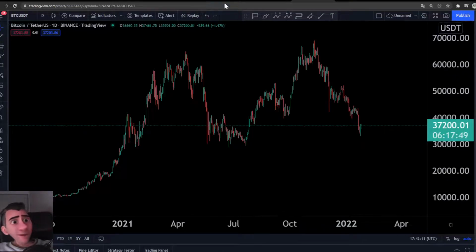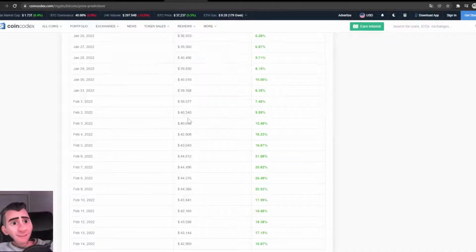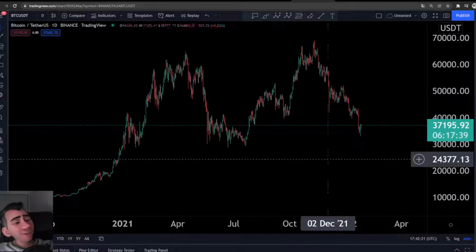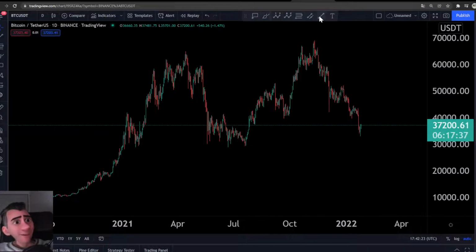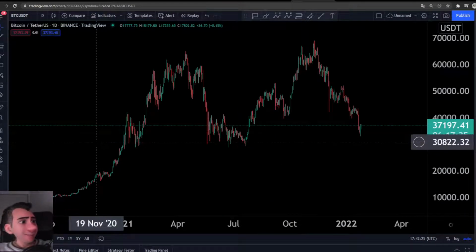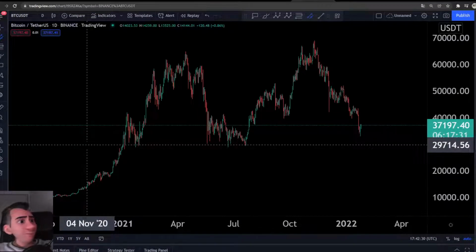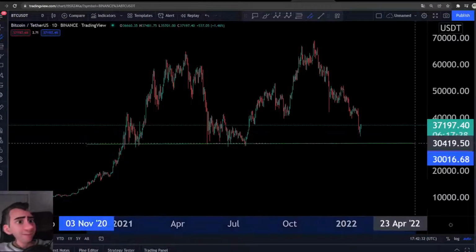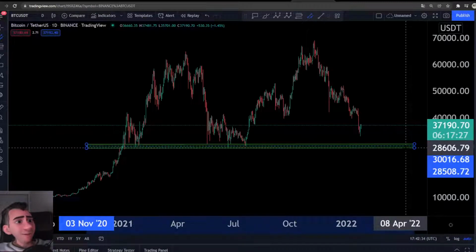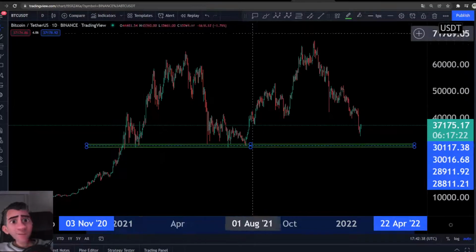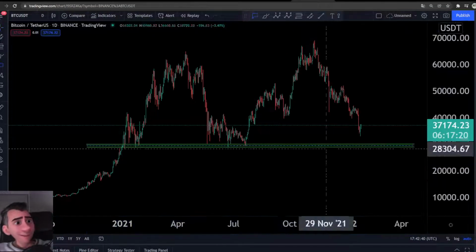We can use now our Bitcoin key price levels. Let me check. The biggest one is 30,000. Yes, okay, that's easy. Why 30,000? We can make on 30,000 a nice support area, in my opinion. This one here. 30,000 down to 28,900 is one of the biggest support zones on the downside. Yes, we can see it.